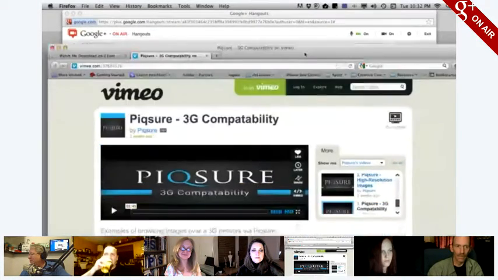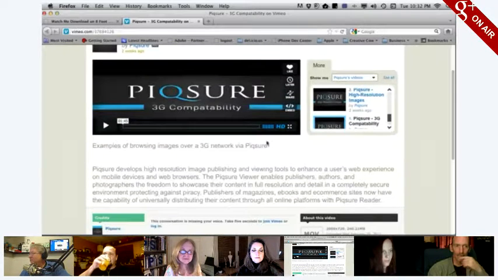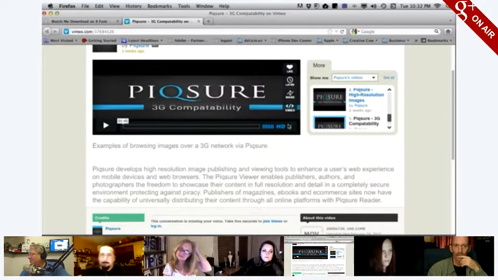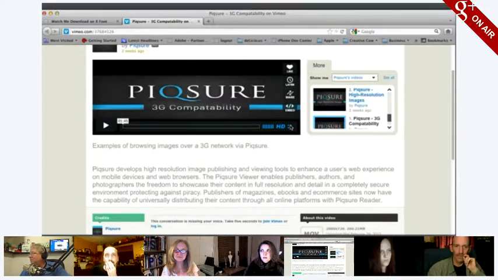I've been working with some colleagues, and we've invented a way to basically share high-resolution images through things like iPads and any device, and it doesn't require any plugins for the end user to view. So I'll play an example of that. This is a video of a 3G connection. This is an iPad connected over 3G, and I'm going to connect and load an image that is about a 9-foot panoramic photo at high resolution print, and it dynamically loads and updates in real time as you zoom in. On a Wi-Fi connection, the zooming is instant, but I want you to see 3G.